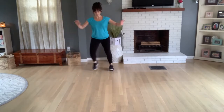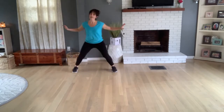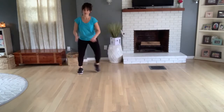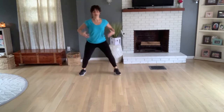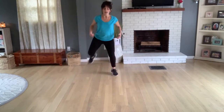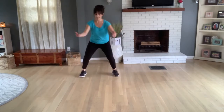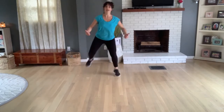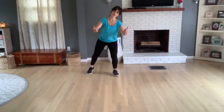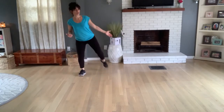Step, touch, and hold. Left, right. Six, five. Now do hamstring curls. Chest up, hips forward. Pull those arms back. Doubles. Two on your right, two on your left. Again, doubles. Three more sets of doubles. One more set. Step touch.